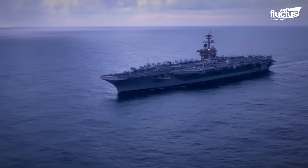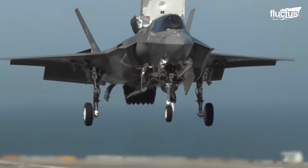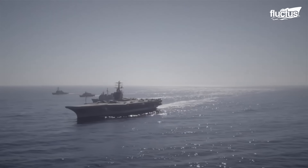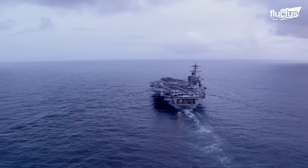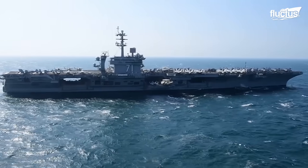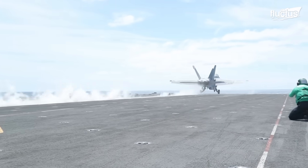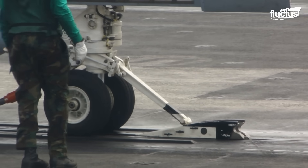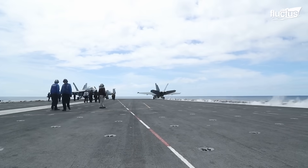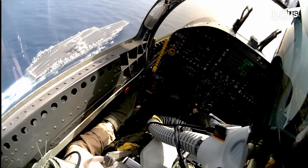When it comes to protecting the fleet, fighter aircraft are the best possible option. This is why carriers are considered the heart of any major naval operation. Some of the largest carriers can house more than 75 aircraft and deploy fully armed squadrons in a matter of minutes. Once in the air, these F-35s, F-18s, and Harriers can create a wall of defense that is as deadly as it is impenetrable.